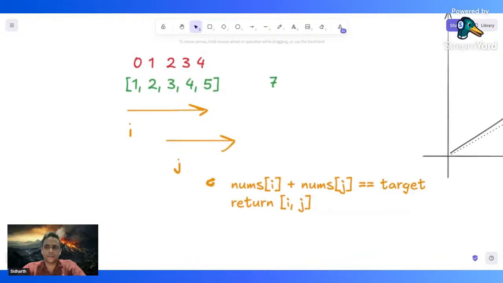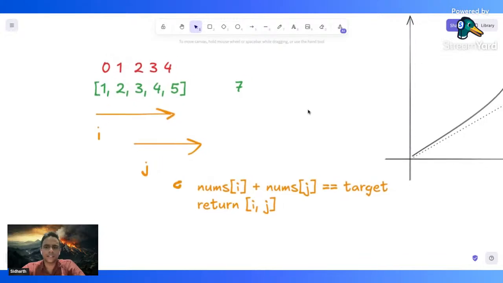Before optimizing it, let us think about why we need to optimize. Obviously, O of n square means if there are many elements in the array, like 1,000 elements, then there will be 1,000 into 1,000. That is 10 power 6, so 1 million comparisons will be required. And here it stated that there will be a solution. But imagine if there was no solution, then all the comparisons would go ahead, and still we wouldn't be able to get the answer. So let us try to optimize this a little bit.